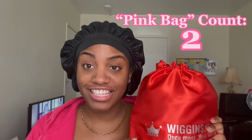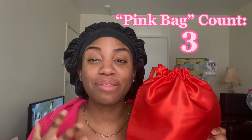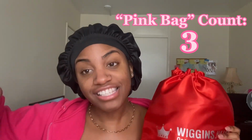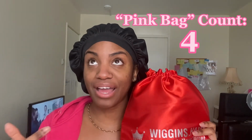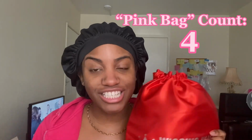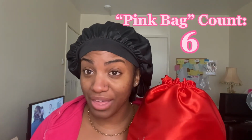I had a pink bag like this and then I went to get my hair done and I left the pink bag there. And I was so upset because the bag was so pretty. I was like, oh, I can keep all my wigs in here. And then when I went back to her for my next hairstyle, my blonde wig for my birthday, check out that video too, I was way too nervous to ask for the pink bag because it was like 5 months later. I was like, what are the chances she's gonna have my pink bag? And even if she has my pink bag, she might probably just be using it for something else. So I never asked. But now I got a nice shiny one and it's even bigger than my pink bag. And it's red, cute.